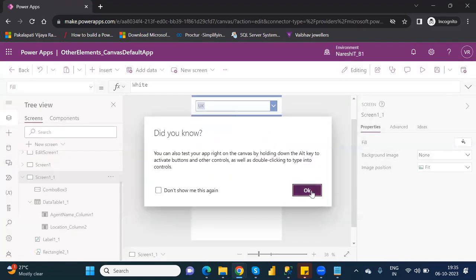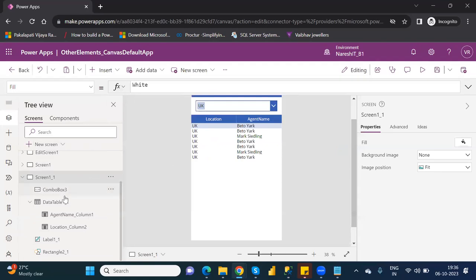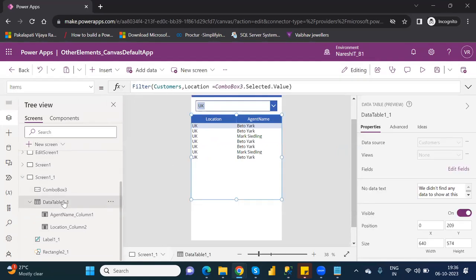But every time, while you are writing functions, each and every element has a different extension, so please be careful with those extensions. Sometimes you have to write it with selected, sometimes with the selected items. There are different things, so you have to choose accordingly. Understand clearly? So this is how the drop down works.